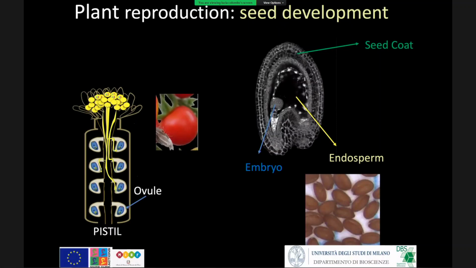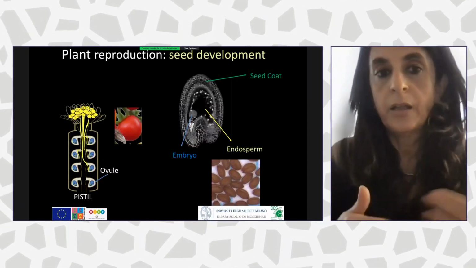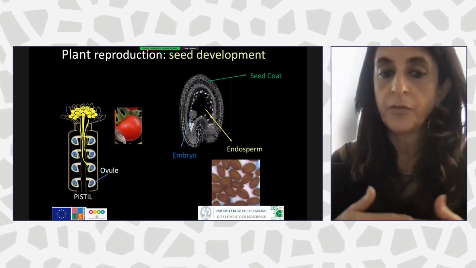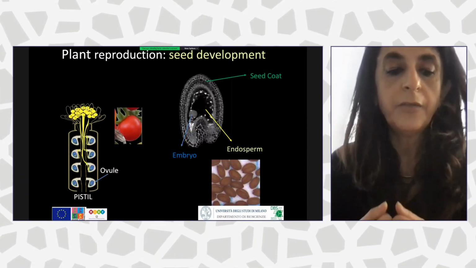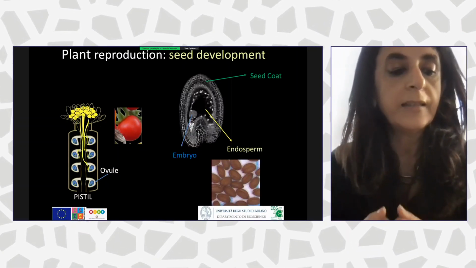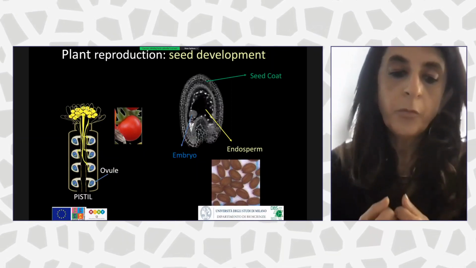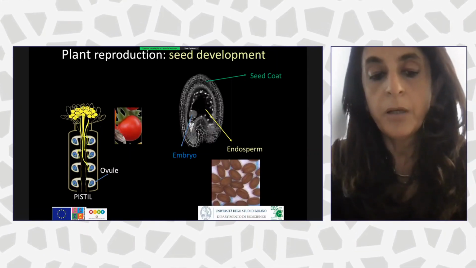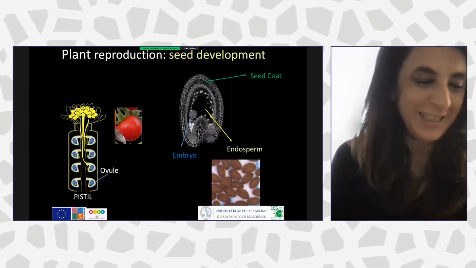This process is extremely important and consists of many steps. Of course, in Milano, there are several groups working to study the genetic base of different phases of fertilization. And some of these groups are interested in identifying genes that could make this process less sensitive to heat waves that often compromise the entire process. Heat waves are becoming more and more of a problem because they are becoming more and more frequent, especially in Italy, but not only in Italy.